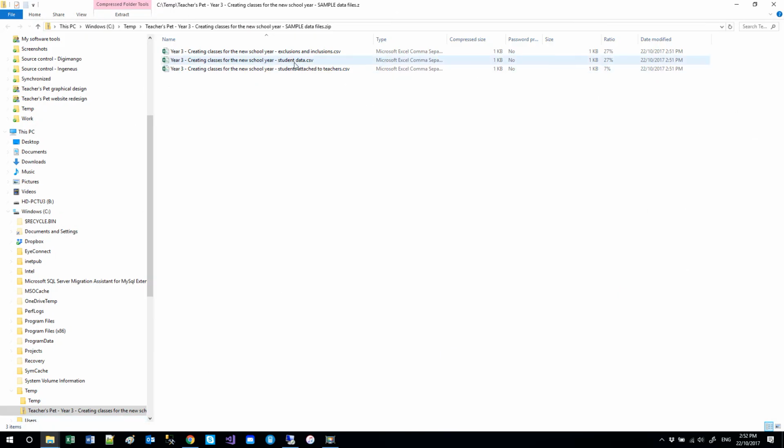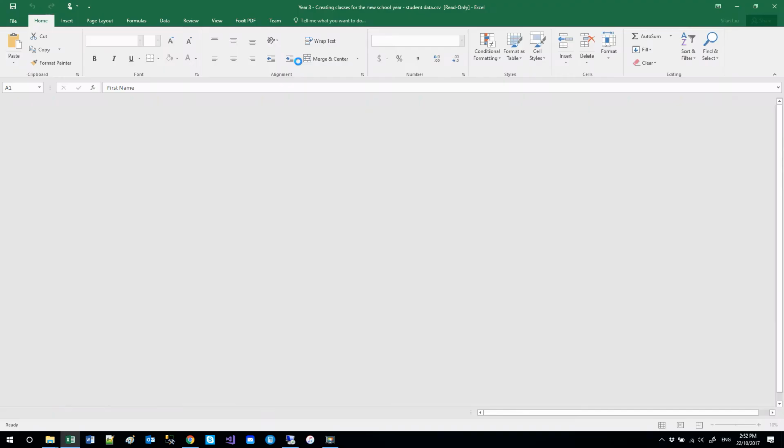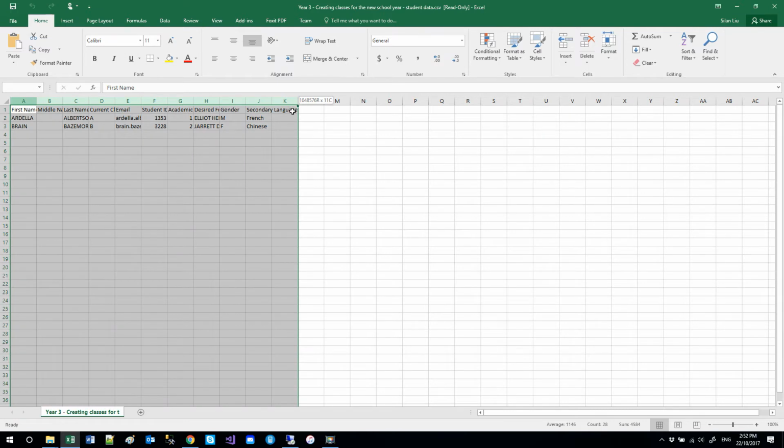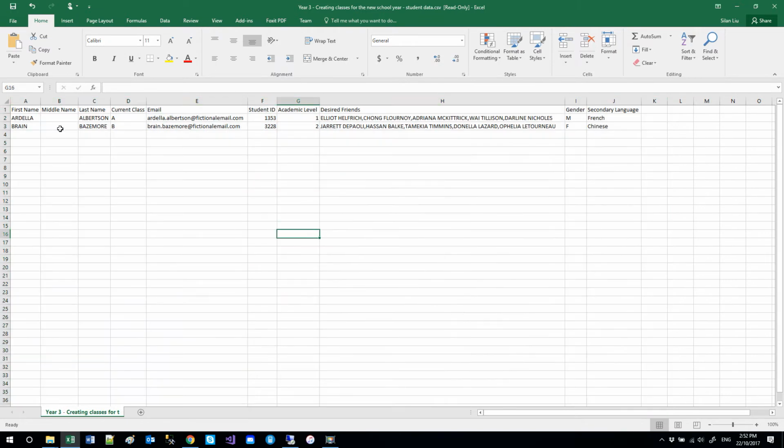You can see this has the 3 files that were displayed just now, and if you double click this student data file, for example, you can see all these columns. Let me adjust the column width. You can see all the test data populated with the columns.